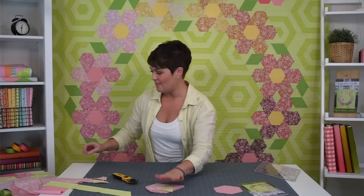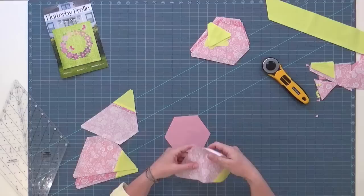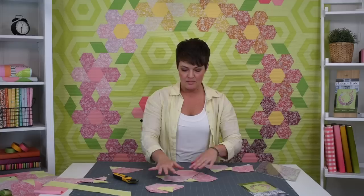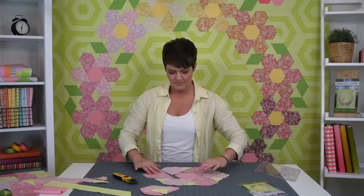I've actually done some of that sewing already — let me grab those. Here you have all of your petals. See how nice and flat that is? Sewn, pressed open, just like this, again and again — three in each color. And the way this goes around your flower — just like this. We've got the four and a half inch hexagon in the middle, and then these trapezoid petal units surround it. Your whole flower alternates, with the first petals every other color.